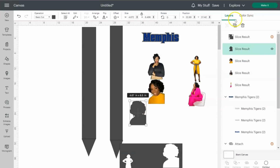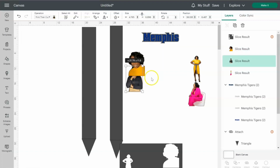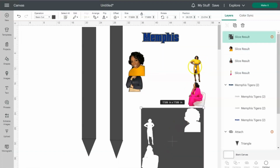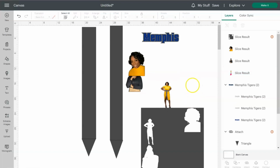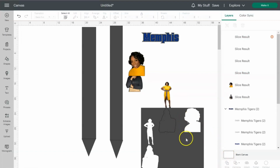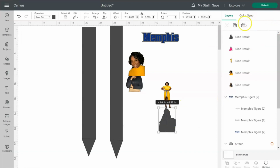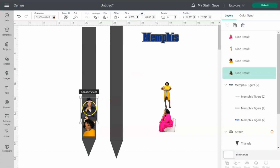But as you can see, this is now separate. So I'll do the same thing for this piece right here. That's why I like to make my square pretty big, so that I can use one square for the whole thing. But of course you can grab multiple squares however you need. Once that's done, delete everything you don't need. And now we're free. So now I'm going to size these pictures to my template so that I know they will fit inside my stole, and arrange them the way I would like them to be. This gives me a good idea of where I want to place things on the stole as well.